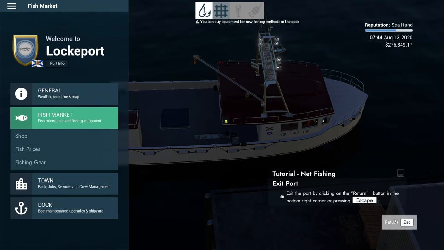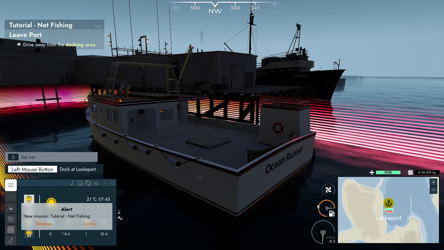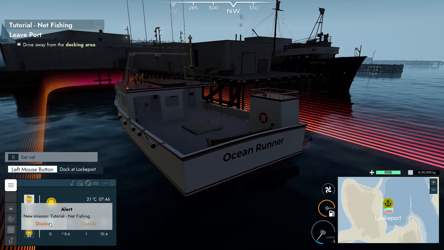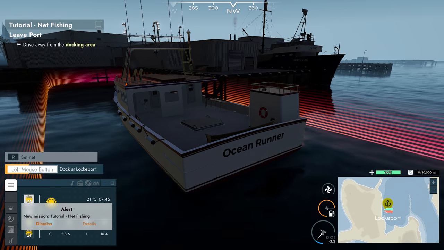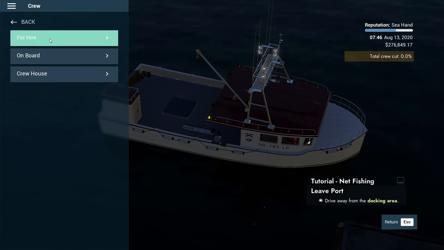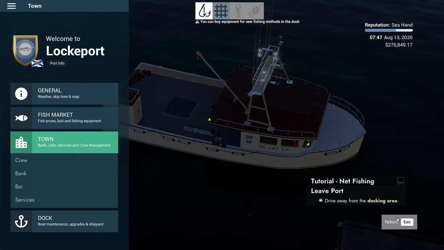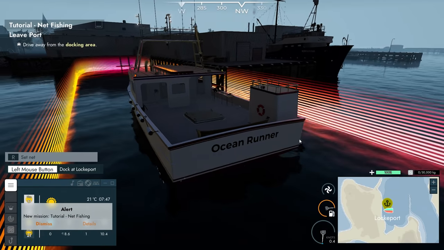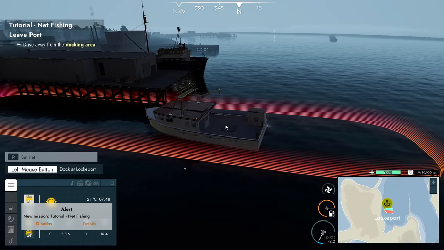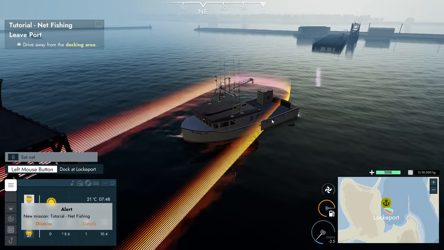Okay. Exit the port by clicking the return button. Alrighty. So we got maximum fuel. We got the ocean runner. I bet you we don't have any crew again. No, we've kept them. That's so weird. Good weird, but weird, because sometimes when you restart the game, you'll have lost all your crew. And sometimes I don't.